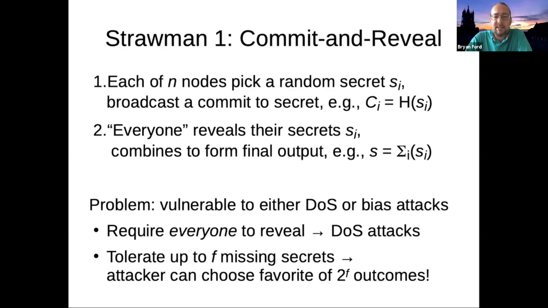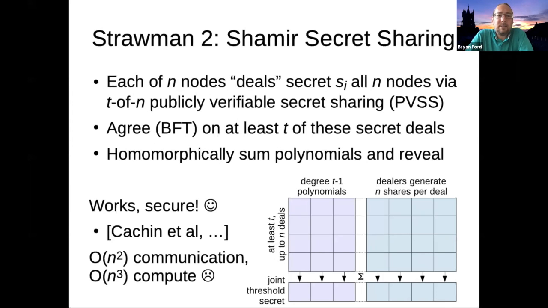And almost needless to say, that bias vulnerability gets exponentially worse as the group gets larger. If N is only 3 or 4 or 5, then maybe this isn't a huge bias vulnerability. If N is 100 or 1,000 and F is supposed to be a third or a half of that, then that's an enormous bias vulnerability, right? So that doesn't really work. And so this is why we need secret sharing to do threshold randomness like this well, right?